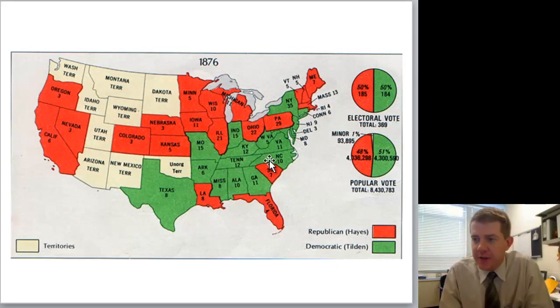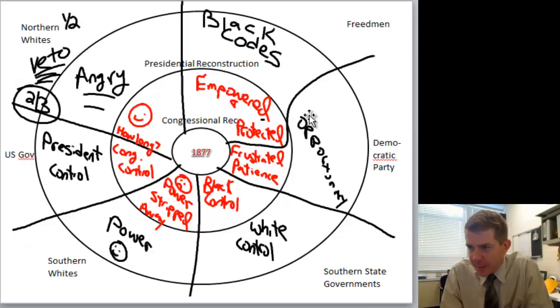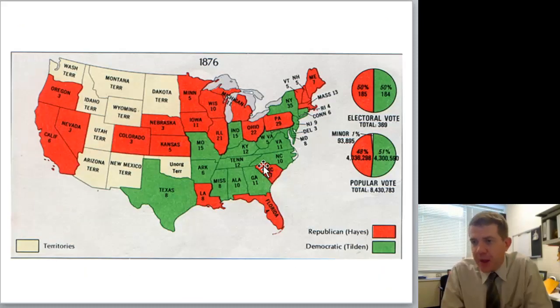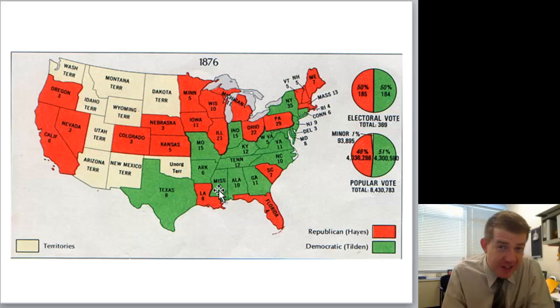So what we can see in 1876 here is that the Republicans are losing their control in the South and even in some northern states. So if I go back to this, this idea of opportunity, I think in third period I may have called it compromise, but either way, the Democratic Party seeing its opportunity to come back to power nationally is starting to be realized. And what they were willing to do, and this is kind of the key, is they were willing to trade the election results in 1876. Tilden should have won, the Democrat. Tilden should have won. They give the Republicans the White House in exchange for an end to the military occupation of the South. And that's significant.